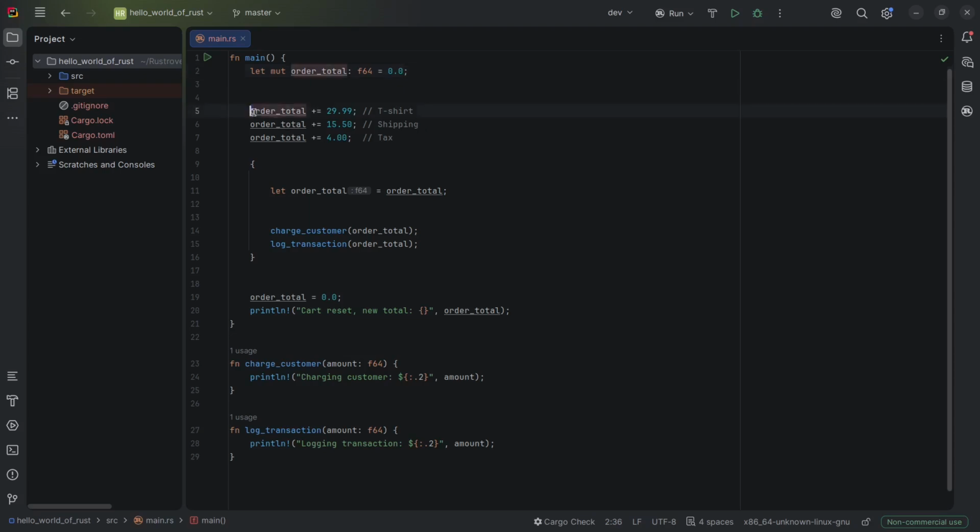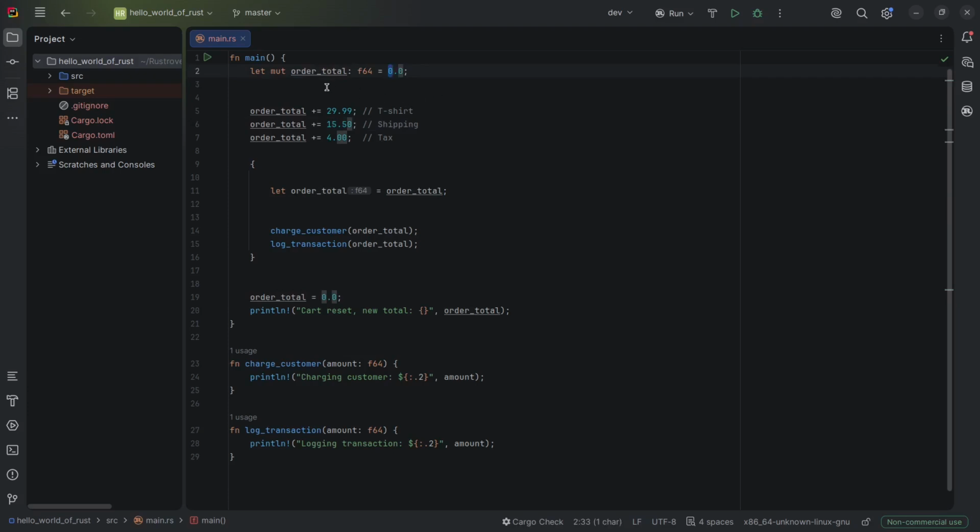So we have one which is t-shirt with this amount, then we have the order total with this amount. So all these 3 items, that means mutation is allowed here, because we initialize the variable as 0.